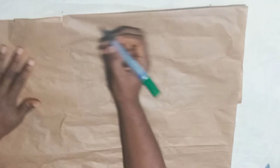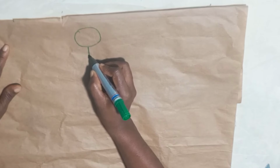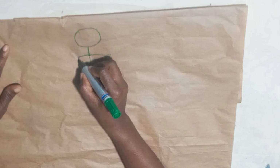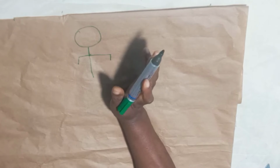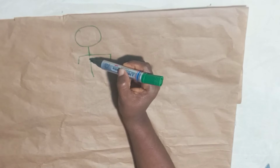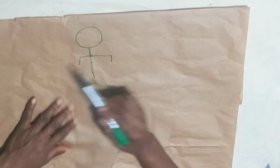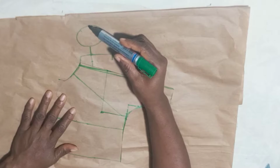Now the average length of a hoodie, this is a human size head right here. This is the neck. Now this is the shoulder. And this is the person's hand, right? So the area that the hoodie concerns is from here to here. I want to explain the details so you get to understand it. From this area to around 2.5 inches or 3.5 inches here is this area. So where we are going to be measuring is from here to here.